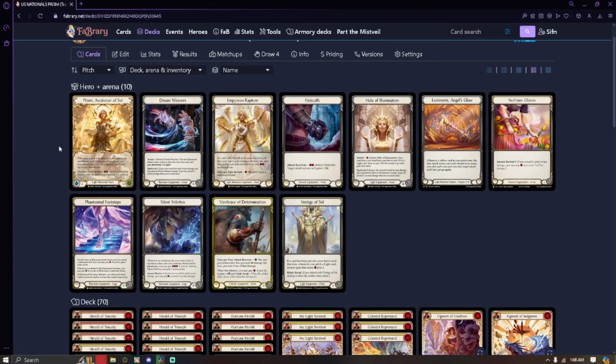But to kind of run down the equipment, we have Dreamweavers, Imperial Rapture, Fisticuffs, Halo Illumination, Luminaris, Snow and Gloves, Phantasm Footsteps, Silent Stilettos, Vambrace, and Vestige Soul.